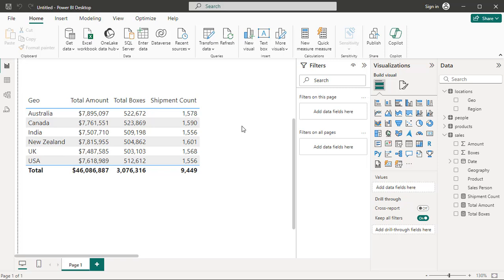Now, let me try and apply the filter slicers. I want to apply the slicers onto my table. In these slicers, I'm going to pick my product category column.